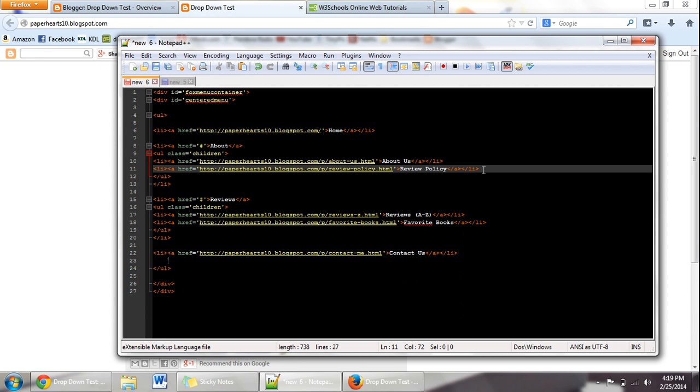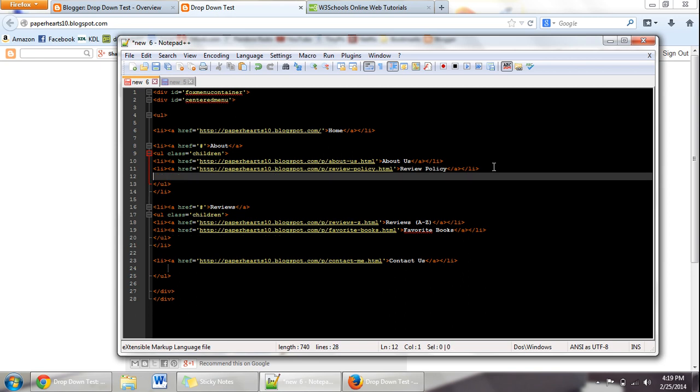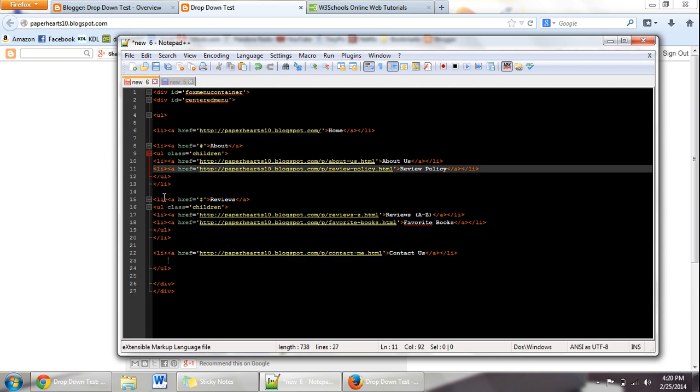Now if I wanted to add a third drop down for the About section, I would just copy one of these, copy, and hit enter, and paste. Then I could change this text, say we wanted a rating systems, and then you could just change this to the link that goes to your rating system page. I'll just type in link. Same idea goes for if you wanted to delete from a section, you would just select and delete.